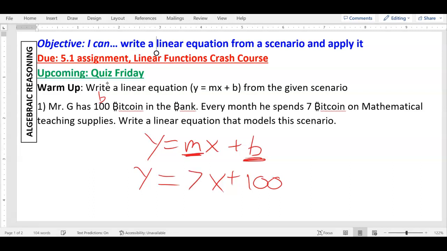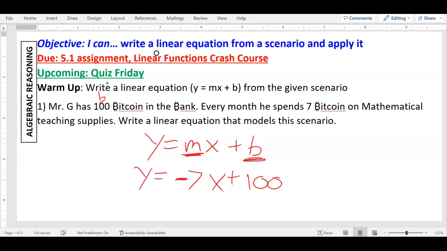There's a 7, there's 100, 7 is changing. However, this is very important. Which way is it changing? Is it an increasing or a decreasing amount? Because if it's decreasing, you have to use a negative sign. So I'm going to put that negative in front of that 7. Does everyone see that?